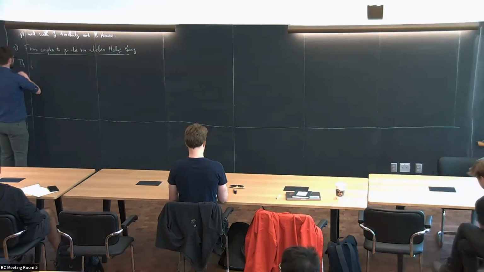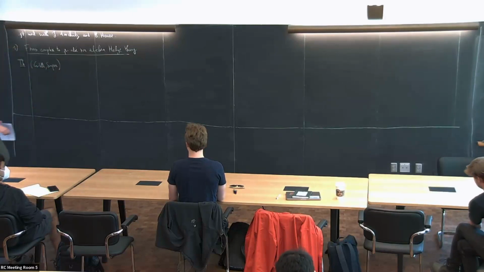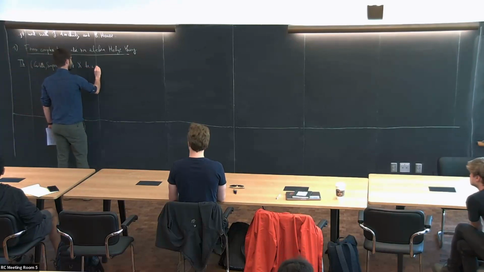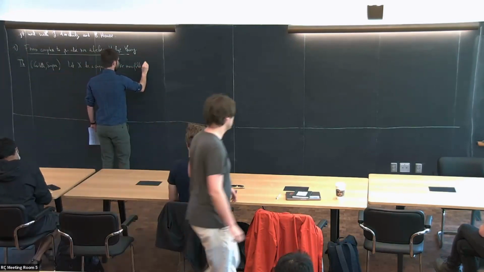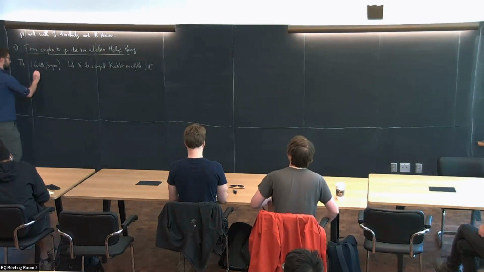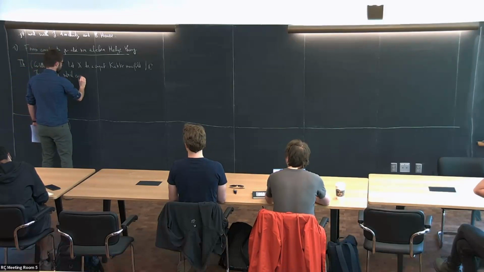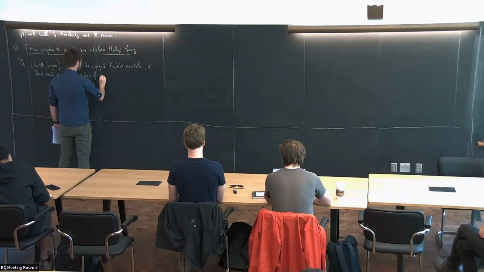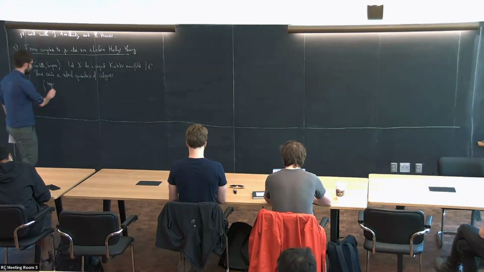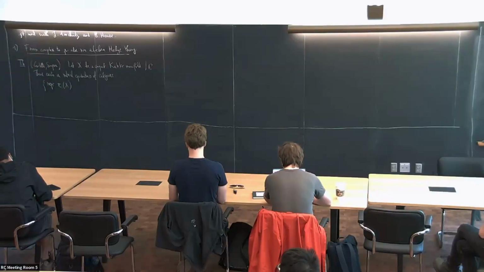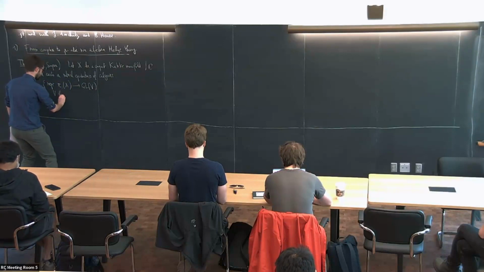And for this, let me state the theorem, which I think is due to Corlette and Simpson. We pick a compact Kähler manifold X over the complex numbers. And then we have an equivalence of categories between, on the one hand, the category of representations of the topological fundamental group of X, so I'm implicitly fixing a base point here, on finite dimensional C-vector spaces.